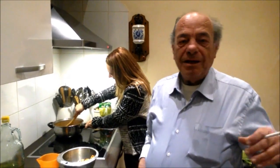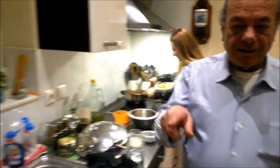Because everybody is so professional, chopping the onion and having everything in order in small bowls. The chopped onion, the parsley. The only thing I have chopped in a bowl is my parsley that will go in at the end.